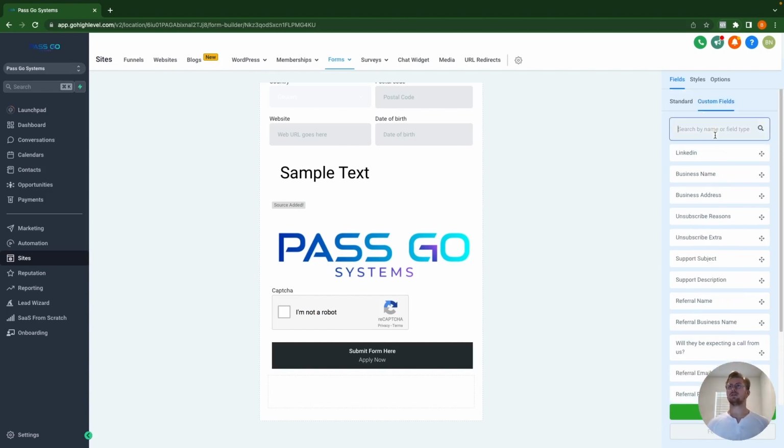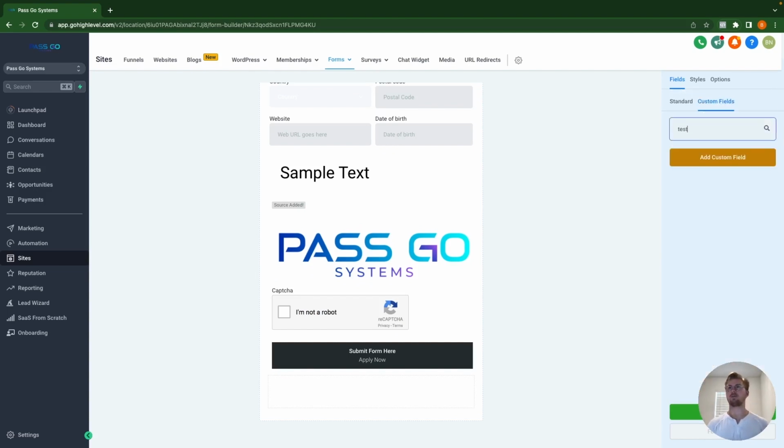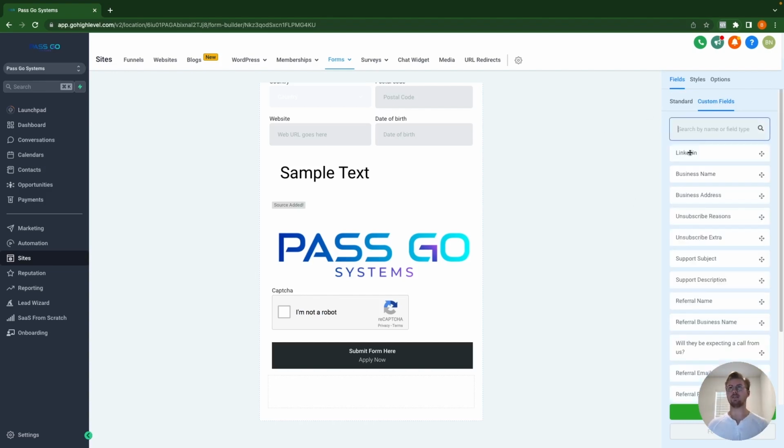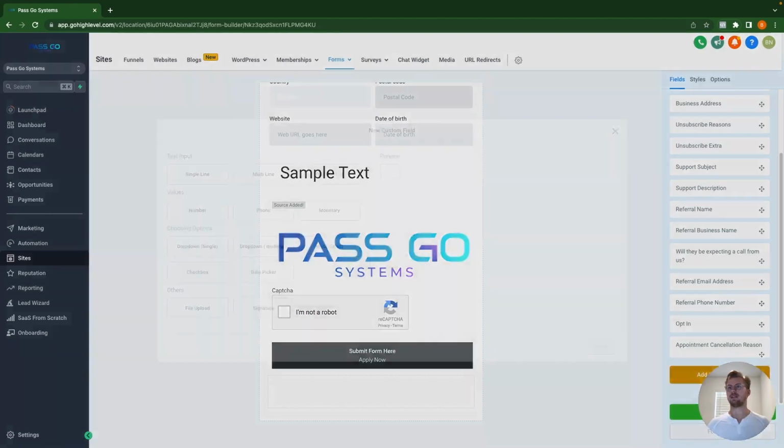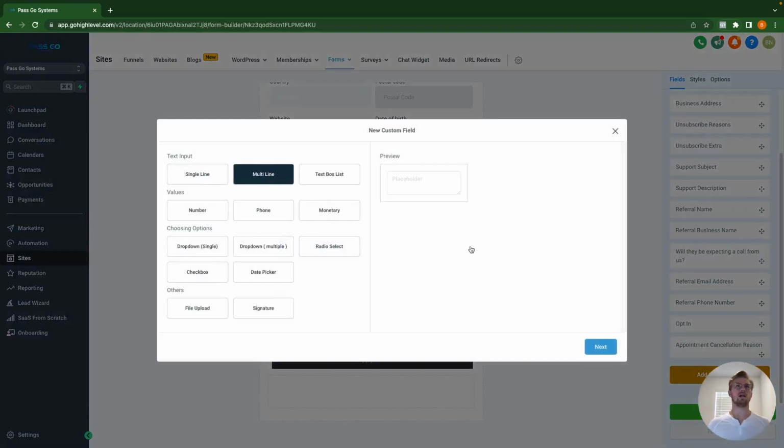So now search, and sometimes it doesn't pop up right away. So I'm going to just continue making these custom values, and then I'll have to back out and come back in order to see them all. So add custom value, multi-line. This is more of if you want a paragraph response, then you can select multi-line and give them more space to work with, but it's essentially the same as single line, they just have more space.